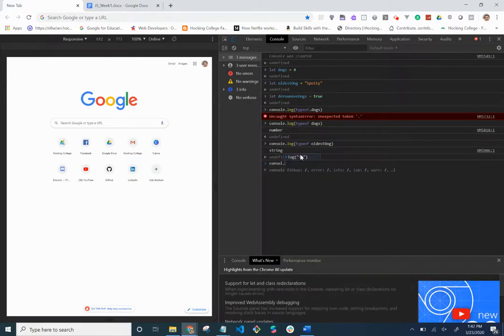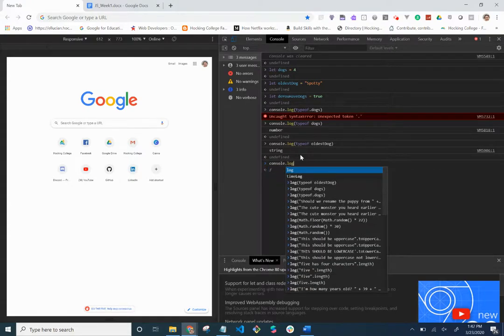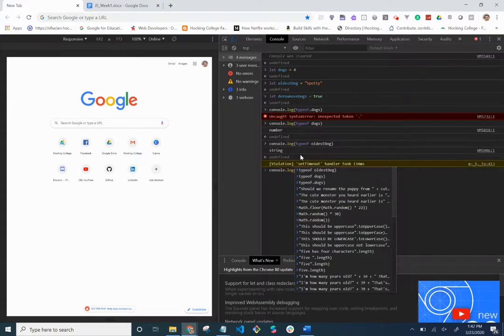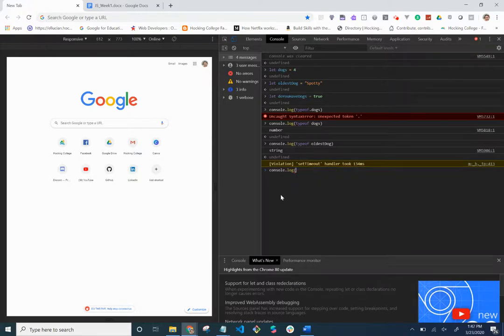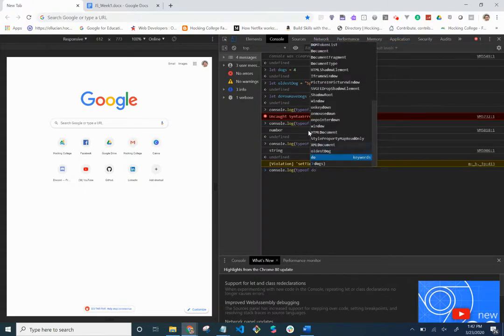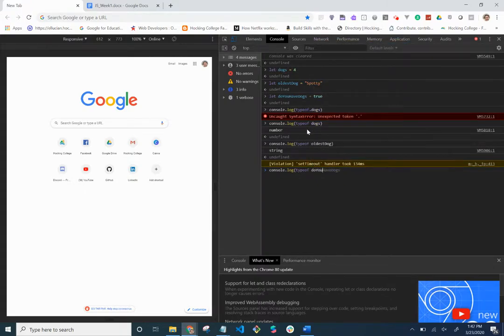And one thing that we haven't talked about yet, but we're getting ready to show you right now: console log, what did I mess up? Feel like I messed up something. Not yet. Typeof doYouHaveDogs. Now it's a word, but it's not a string. It's a Boolean, which if you remember is either yes or no, true or false. True or false are the words to use. Boolean, okay? We can see it's a Boolean because there are no quotes around it, and it's indicating it's true.